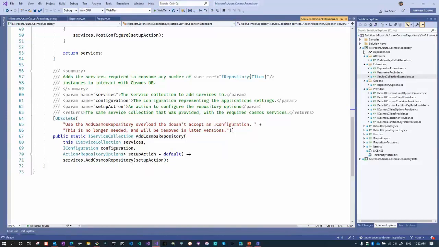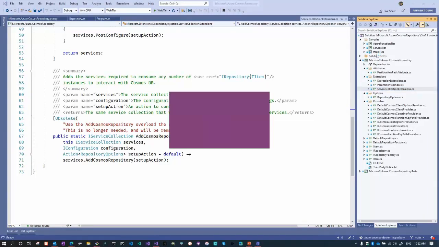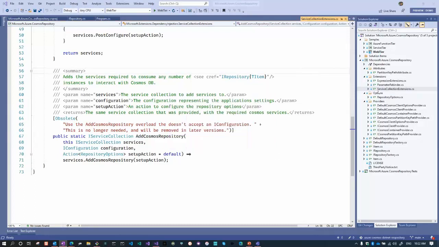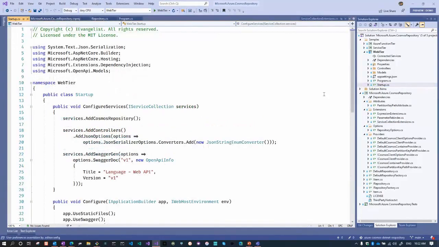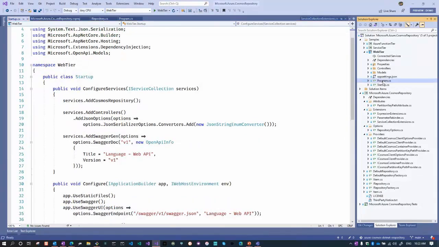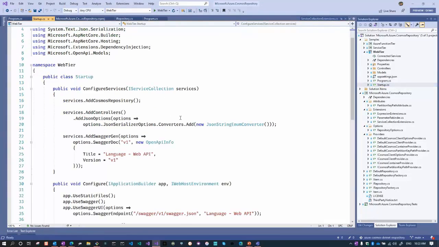So I'm going to show you what that looks like, actually. So we're going to minimize this. We do have a samples directory, and we've got Azure Functions highlighted. We have a service tier, so imagine a background service, or we have a web tier. So in the web tier, we have our startup. This is basically following the File New Project template for a web application. So when you do that, you end up with a program file and you get a main entry point. You're configuring your host builder and it runs and it specifies a startup file. The startup file has two primary methods on it, ConfigureServices and Configure.